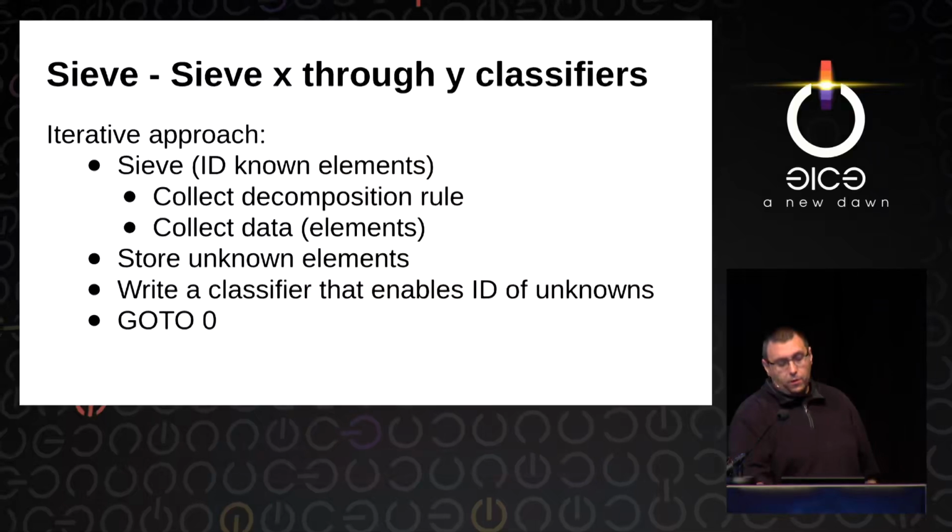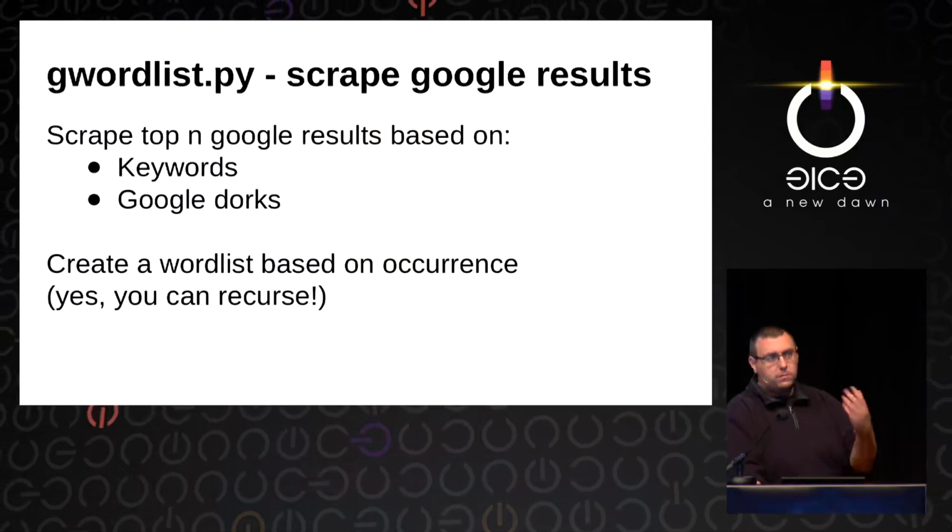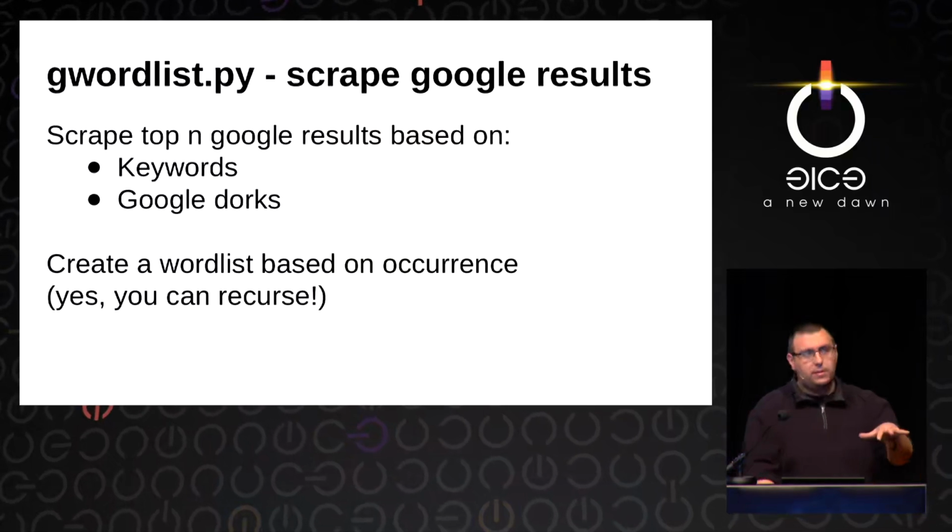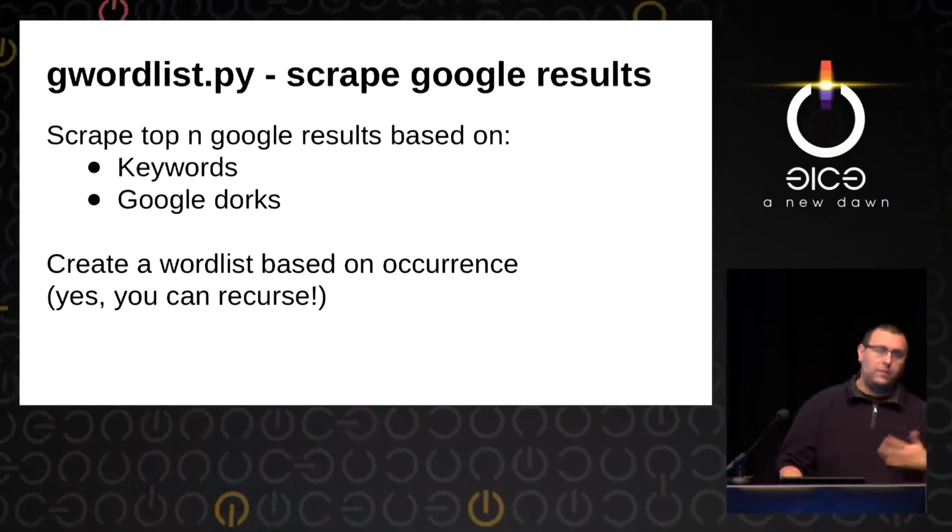If you're attacking security researchers, you can use, for instance, that data, which will have specific information or specific keywords that they might use, right? And of course, you can recurse. You can take the resultant list and then recurse on that and create an even bigger list.